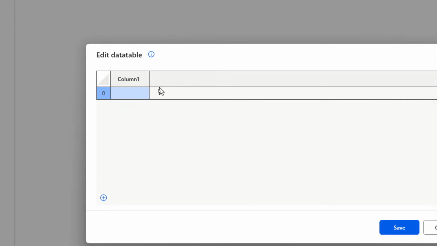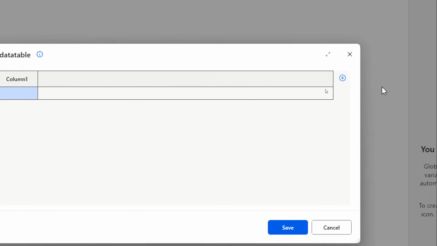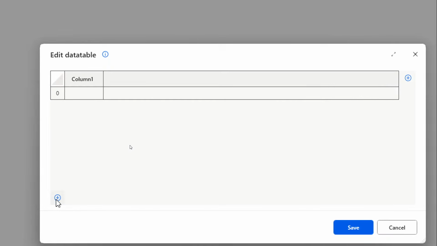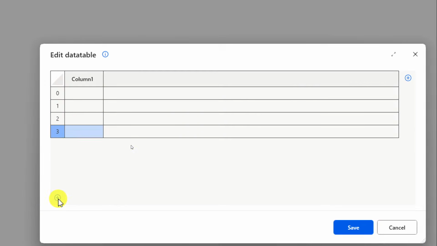After deleting that column, if in any condition I want that column or want to add more columns, I can just look at the right side. There is a plus button for adding a new column. I click it, and you can see more columns are added. I am just deleting these columns one by one. You can click on it and then press the Delete button on your keyboard. That also works here. Similarly, if you want to add more rows, you have to click on the bottom plus icon on the left side, like this.